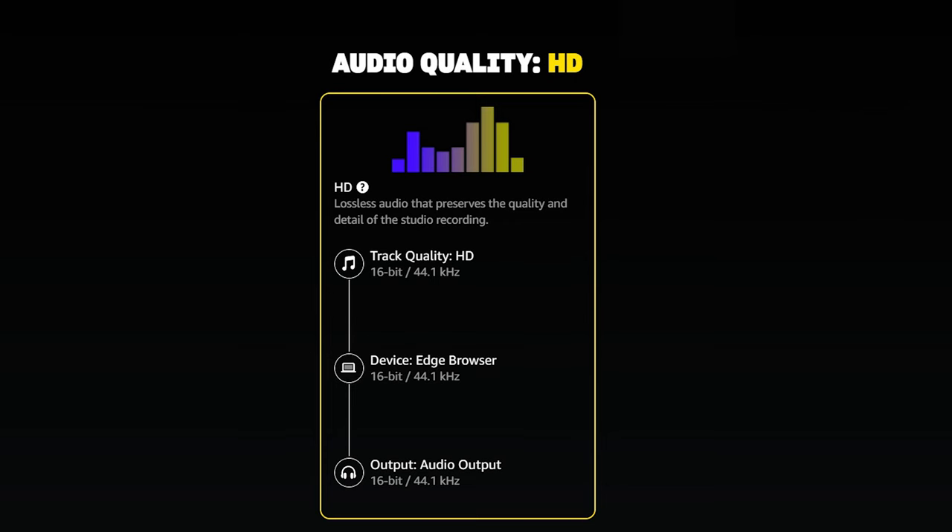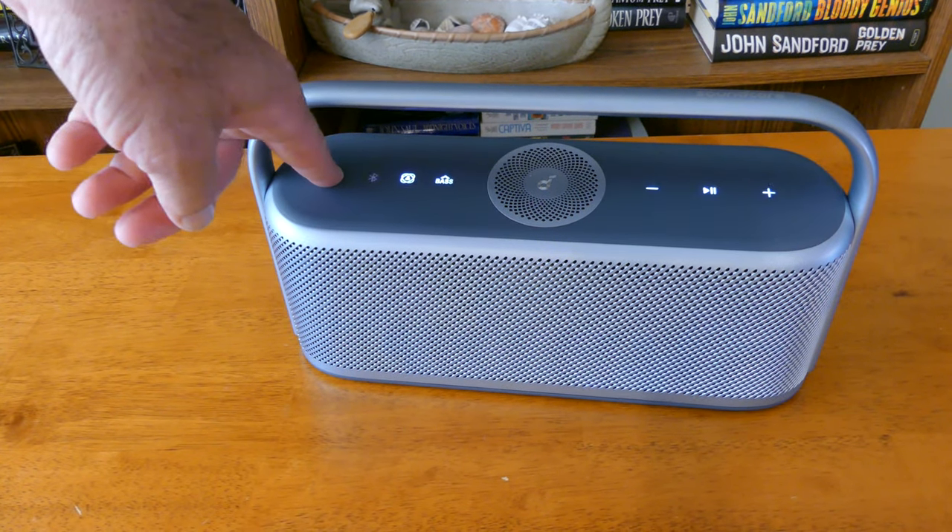I switched to Amazon Music Unlimited and played the intro to Money again, and it really made a huge difference. The cool thing about Amazon Music is when you put a song in, it tells you what it's capable of streaming, what your device is capable of playing, and what the song is actually playing in. Even at these levels, I could hear a substantial difference in separation and soundstage over the traditional SD version. I tried other songs like Led Zeppelin's Whole Lotta Love and found the same results — when it was SD, not a whole lot of separation or spatial audio, but if I went to HD or even Ultra HD versions of the song, it really opened up the soundstage and made it a pretty good unit.